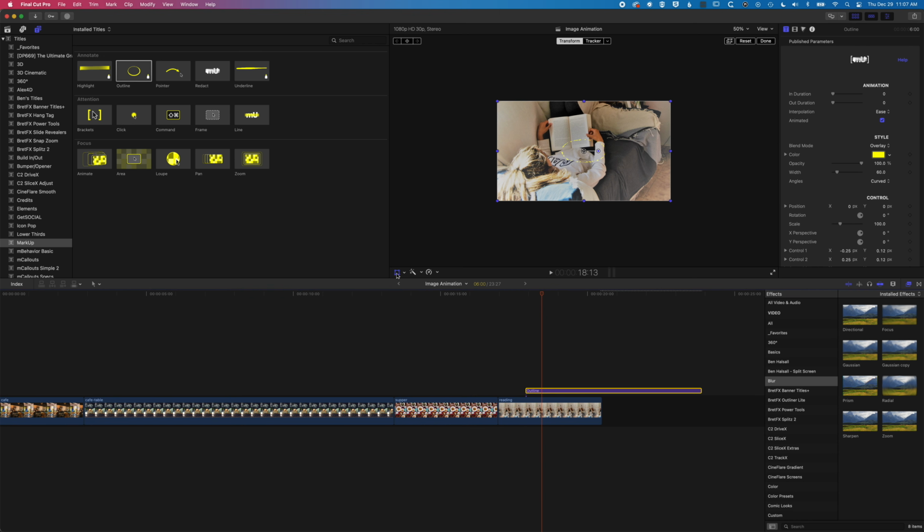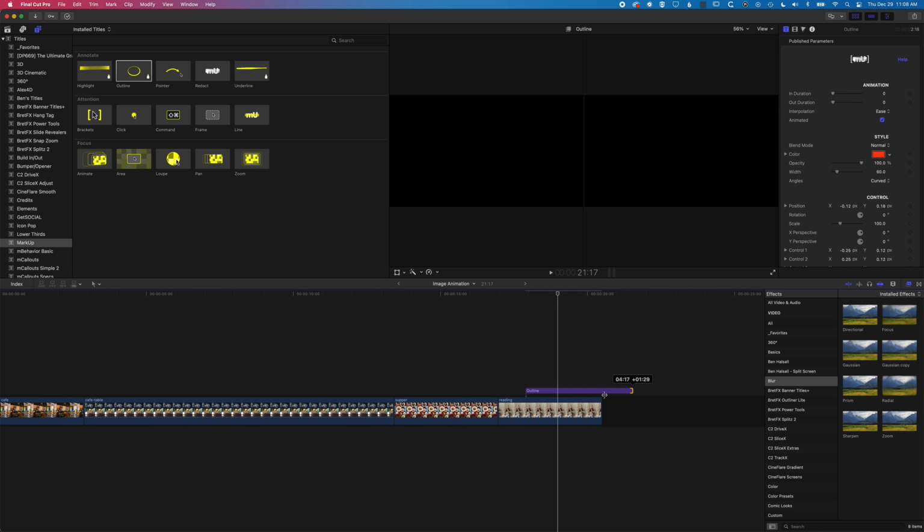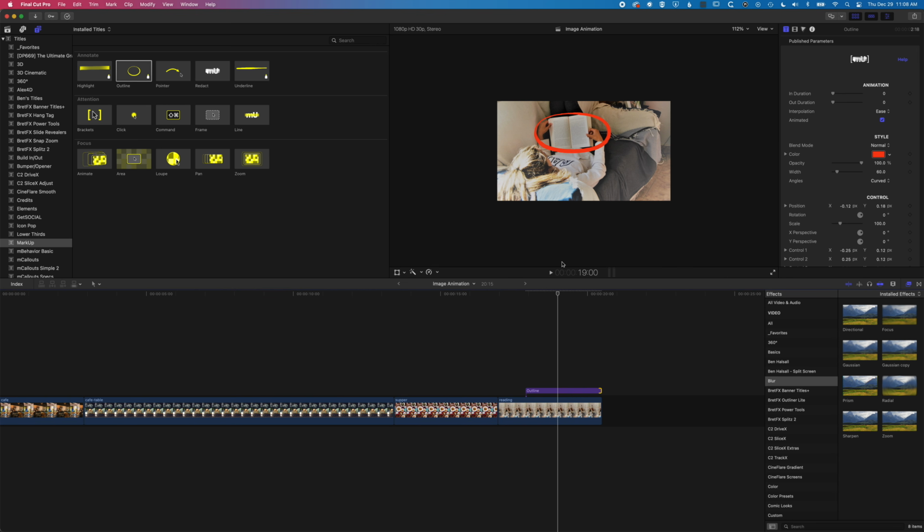And actually I need to turn off my motion controls before I can modify this. So you can see I move in here, I've got some options for increasing the size of this, and we'll change the color of this as well. And I'm going to change the overlay option here to normal, so we just get that hard red line. We'll trim this from the end so it matches the length of our clip. So we can see this highlighting the book here, and basically what we want to do is actually zoom in on this area here.